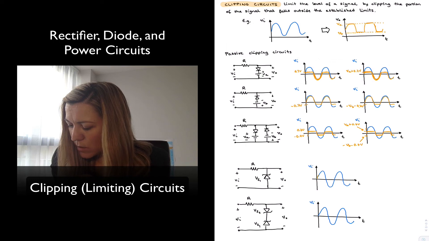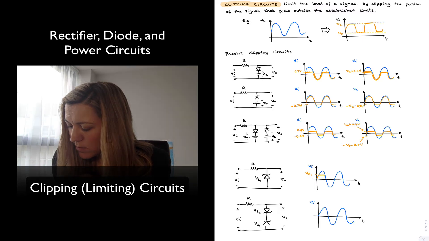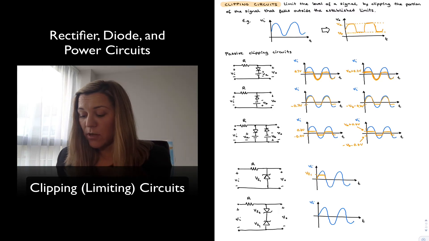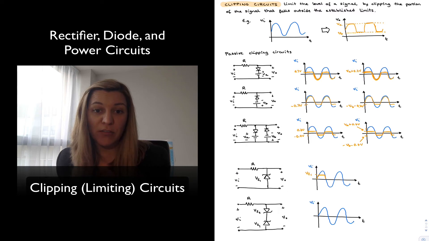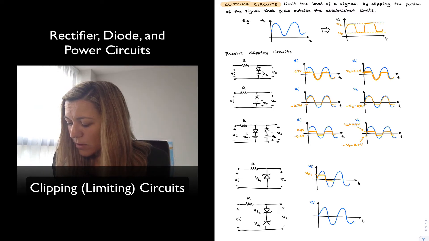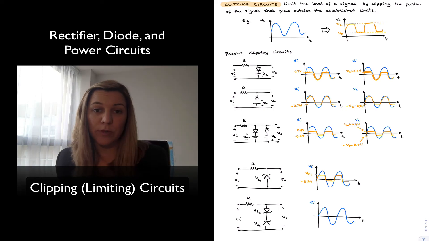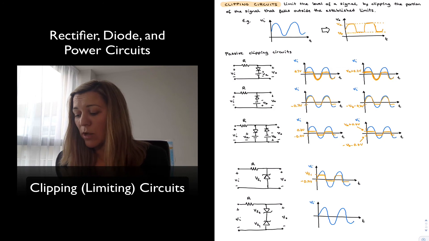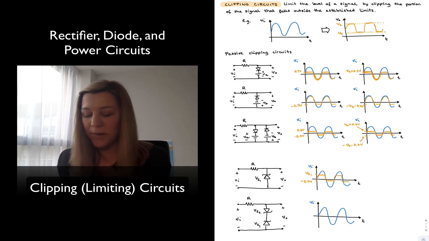My positive limit will now be set by VZ1. Then during the negative half cycle, when VIN goes below negative 0.7 volts, the Zener diode will become forward biased and will operate just like a regular diode. So on the negative half cycle, it will still be limiting at negative 0.7 volts. If I reverse the orientation of my Zener diode, the opposite thing will happen — clipping on the positive side at 0.7 volts and clipping on the negative side at negative VZ1.